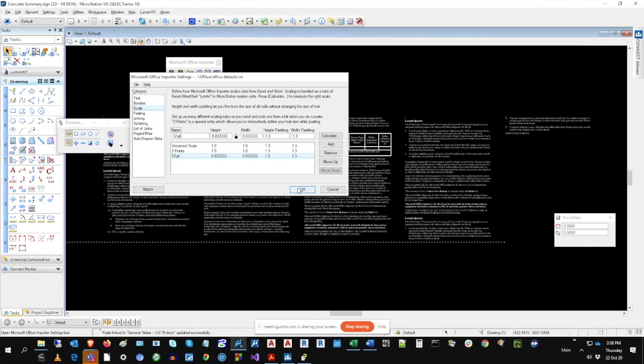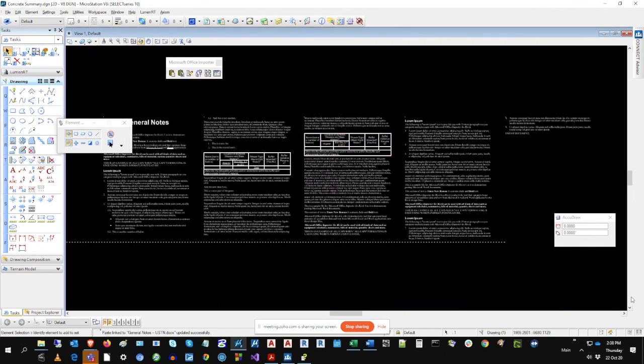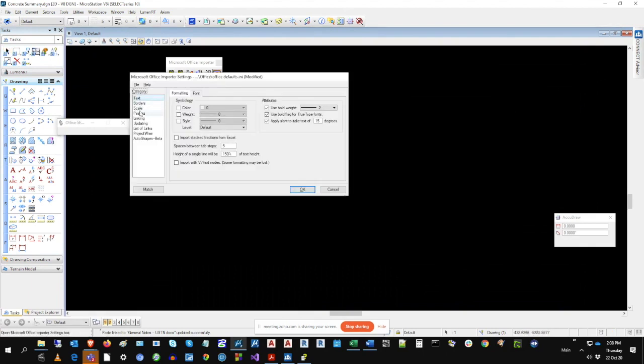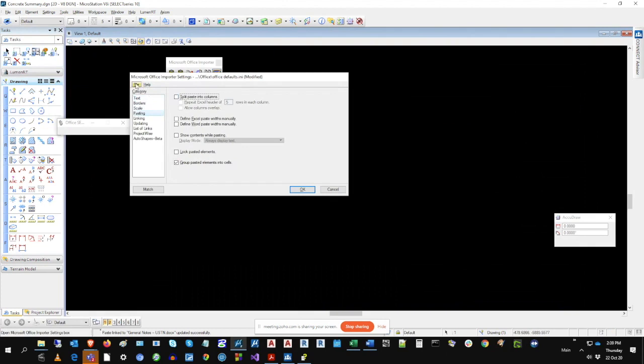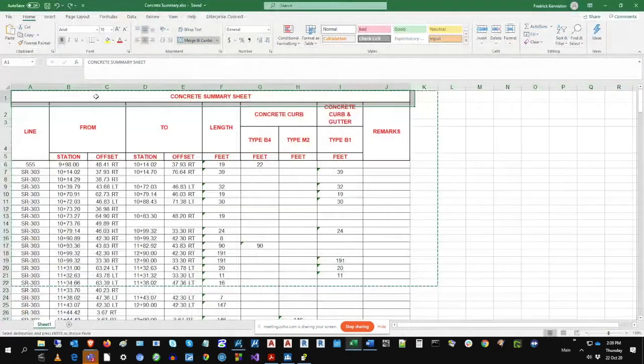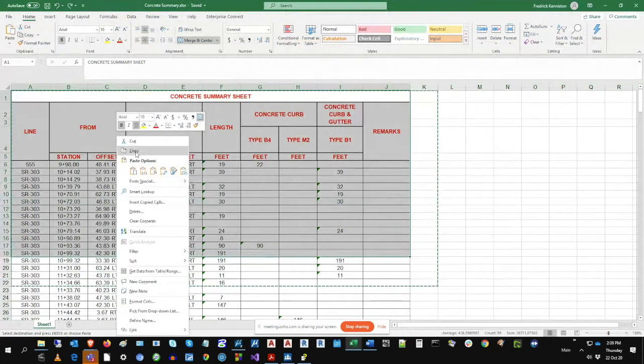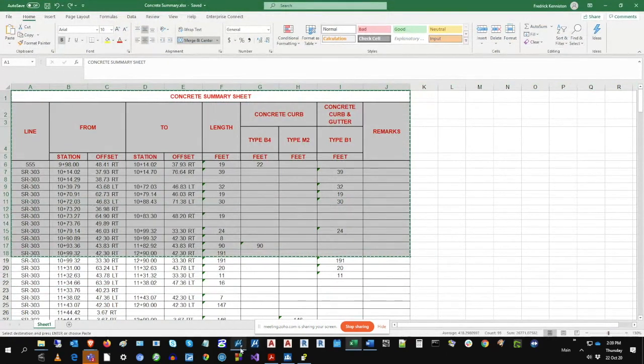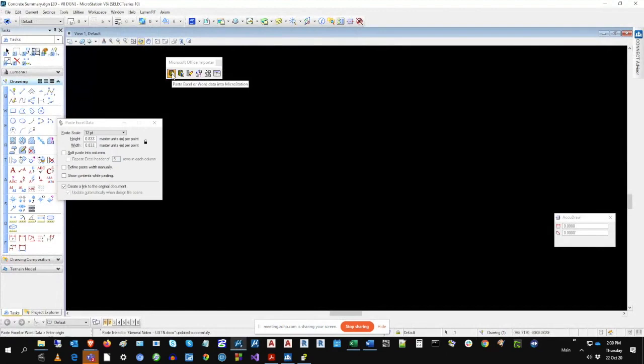Now, when I click OK, whichever scale factor I've got selected is the size it will use for the next paste I do. If I forget that, it doesn't matter, because in the secondary dialog box that displays when I do a paste, I can change that scale factor on the fly, and I'll show you what I mean. I'll go out to Excel again. I'll click Copy. Go back and I'll do a new paste here.